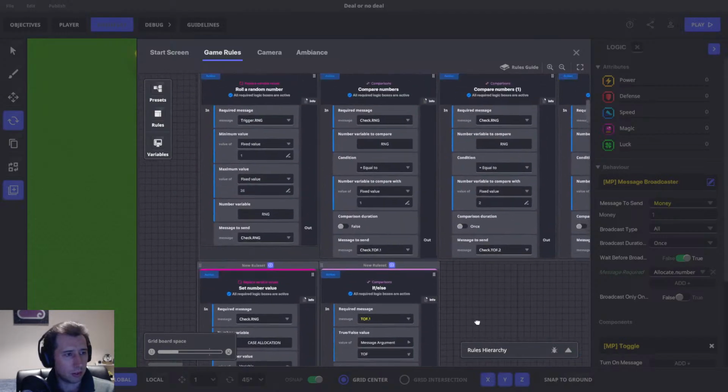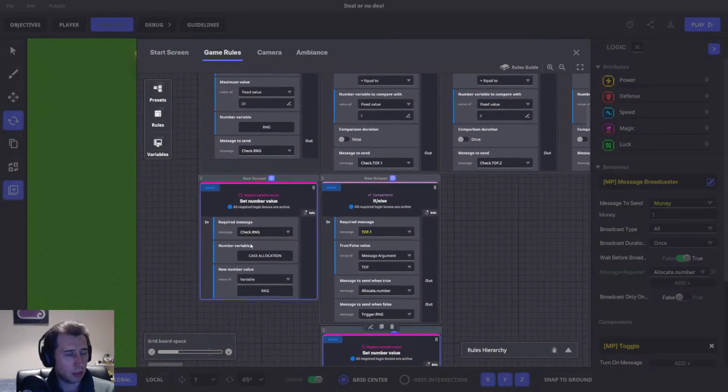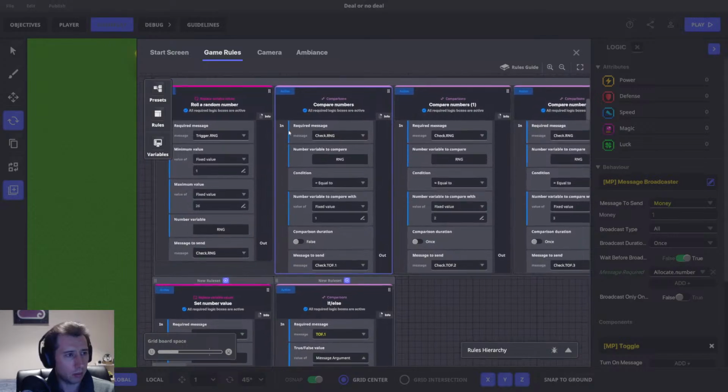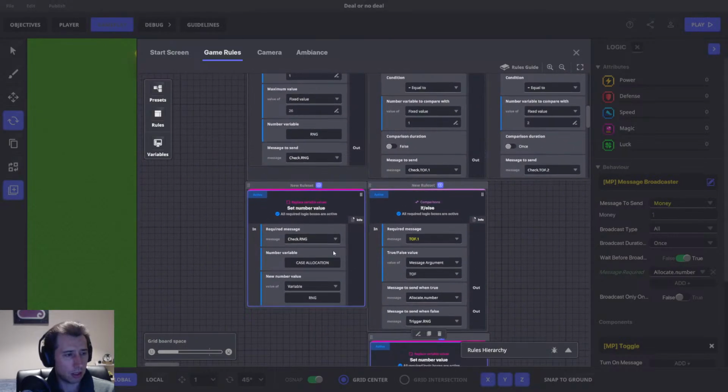Does that make sense? Let's have a look. So if we check RNG and the number is 1, it's going to put the case allocation variable to number 1.